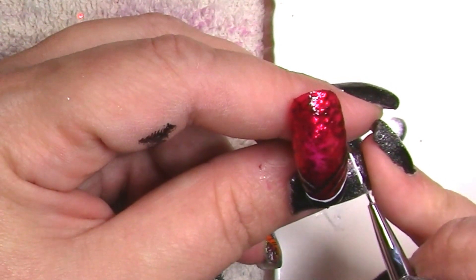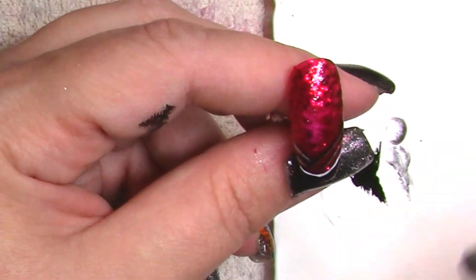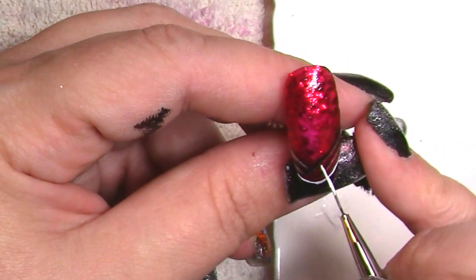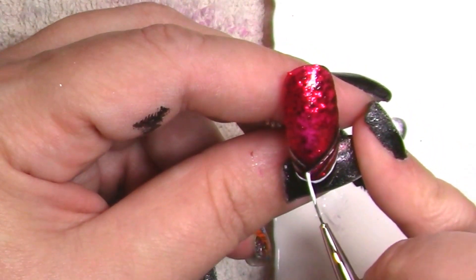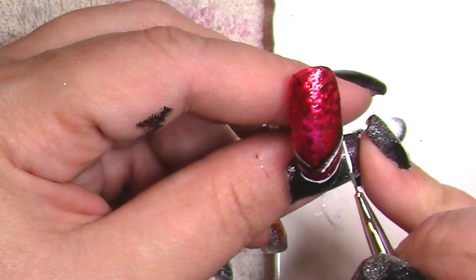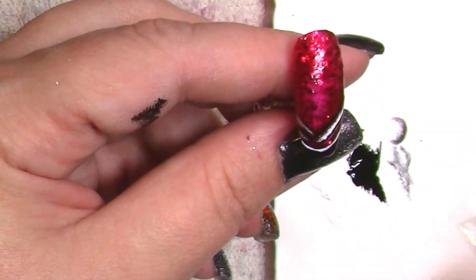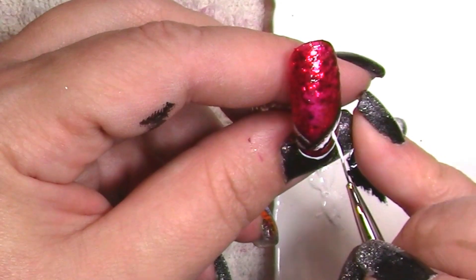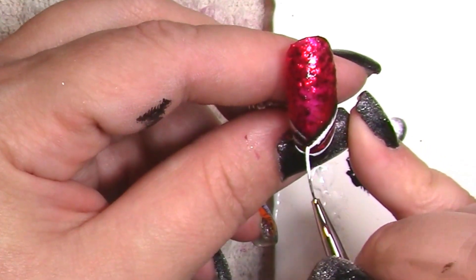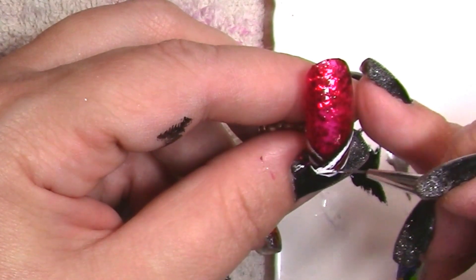As long as you're polite — you gotta be polite though. So this is one of the micro French nails and this nail also has some negative space as well as the lines. You can see I'm just going in and using the tip of my brush pretty lightly, and then I get a little heavier as I go on because I decided I wanted to fill it in just a little bit more. I'm going to bring that down and just make a small little connection at the end.